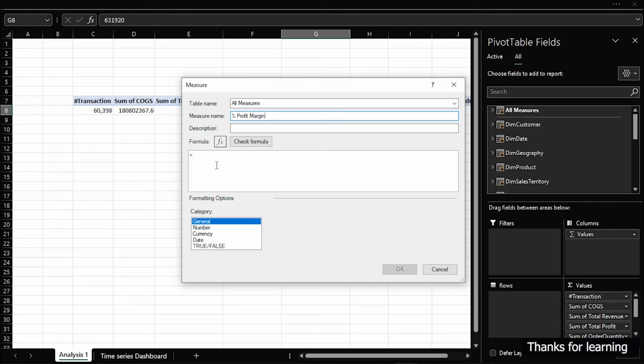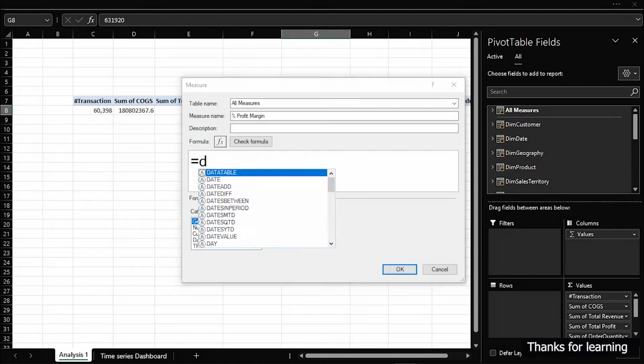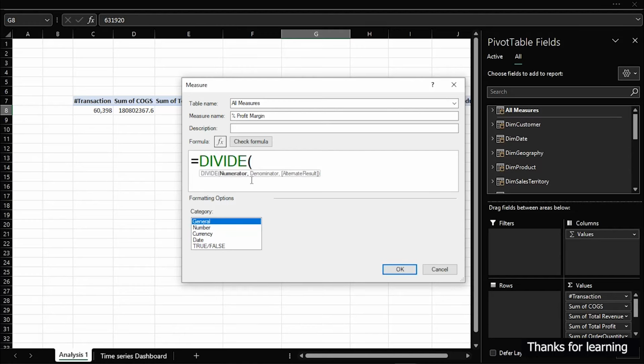To calculate our percentage of profit margin, this is what we do. We're going to use a function that exists in DAX called DIVIDE. The DIVIDE function will definitely help you with that. So I'm going to say DIVIDE. What am I dividing? I'm going to divide my profit.